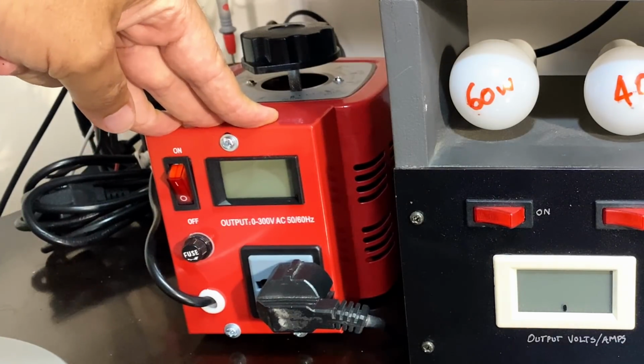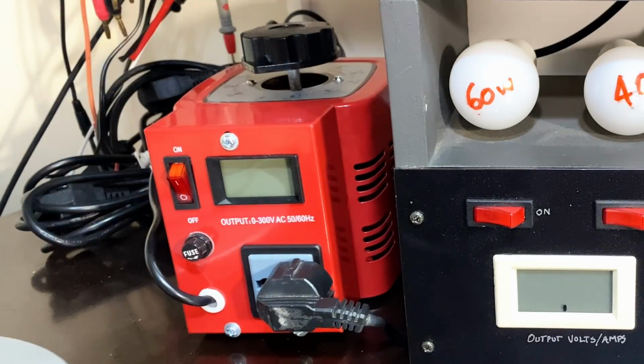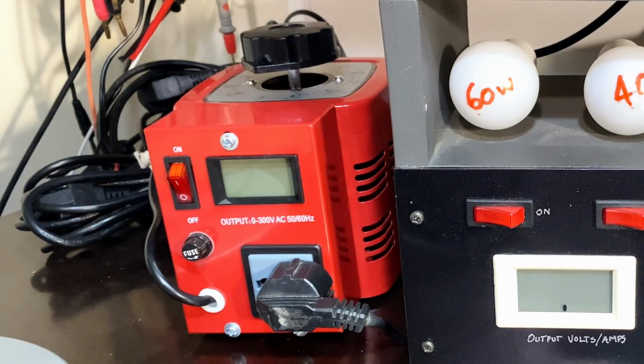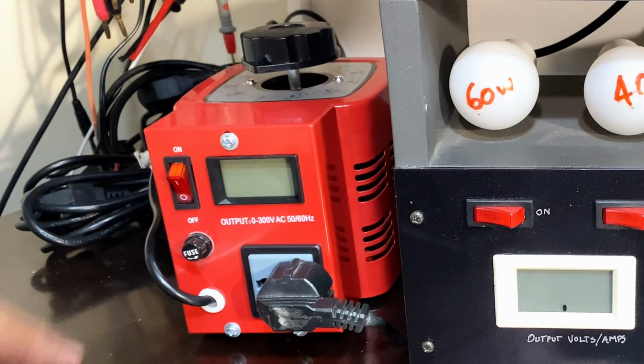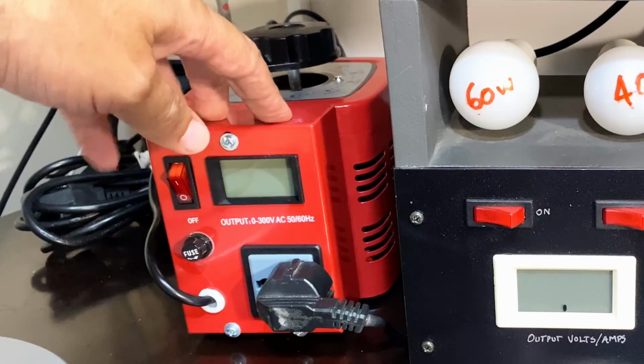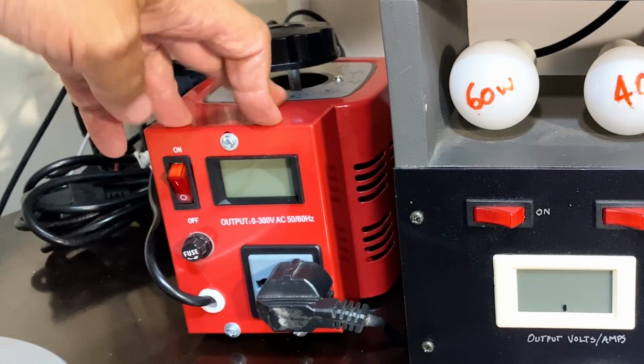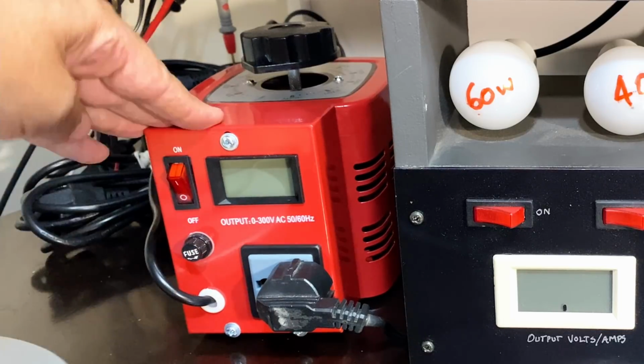He went to extreme lengths to get this to me because some suppliers weren't shipping this device to Madeira. I think he actually ordered it twice and it was returned. And then finally he ordered it to himself in Austria and then sent it over to me. So this thing has arrived. It's a 0 to 300 volts. It's a 220 volt or 240 volt input, and the output goes up to 300 volts. And it's fantastic. I love it.